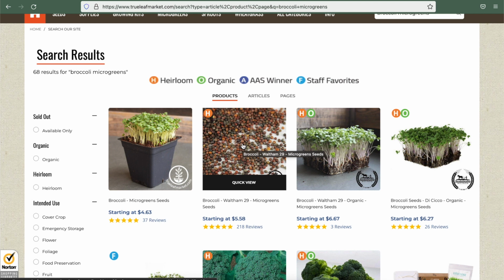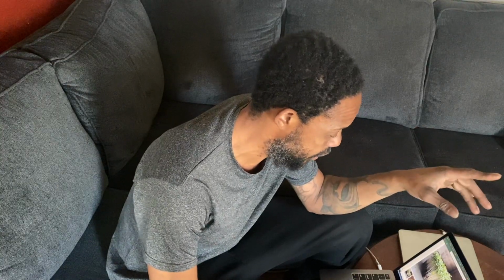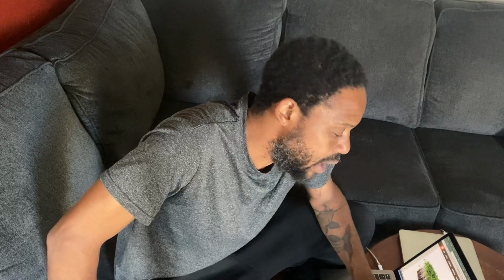You can find other broccoli seeds, like here's a Desecchio 25-pound bag. It's gonna be $427. Only time I'll ever get Desecchio, I can never pronounce that, is when I was gonna be growing out to a full flowerette on my plot. And I haven't read any of their descriptions or anything like that, but I think the only reason they're priced differently, the only reason I can give y'all, is because of time. Desecchio actually has a relatively fast day to maturity. So I don't know. I think that's probably the only reason why, y'all. You don't need to get involved.